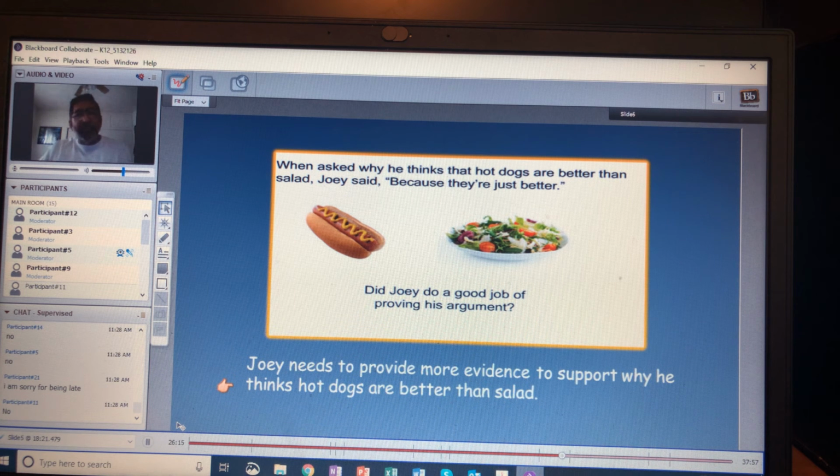Now, we're generally not going to talk to our friends and say, what do you think is better, and then hold them to it, saying you've got to provide me some evidence, although it can be fun. It could make for some interesting discussions with your friends when you start doing stuff like that. But this is Joey's opinion, and we want to make sure that we differentiate between opinion and fact. Thank you very much.